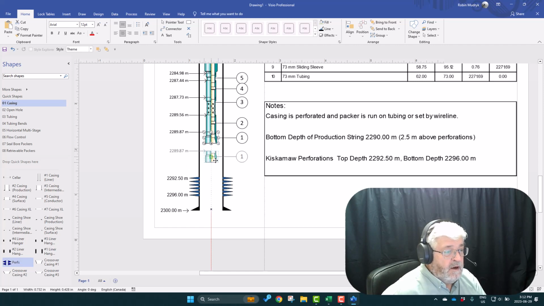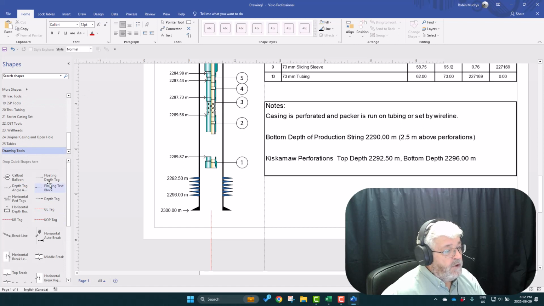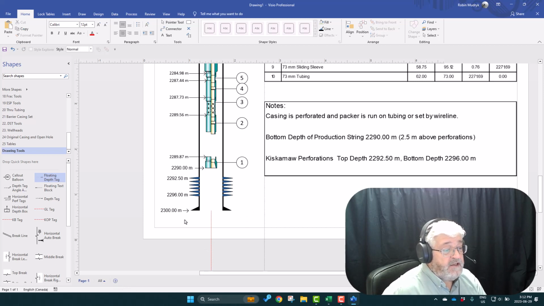Let's say the bottom of that tool is there, and I'm going to go to the drawing tools and pull out a floating depth tag, because I moved the depth tag for the icon to the top, so I have to add one for the bottom of the tool because this one needs 2 depth tags. Okay, so it kind of makes sense now.